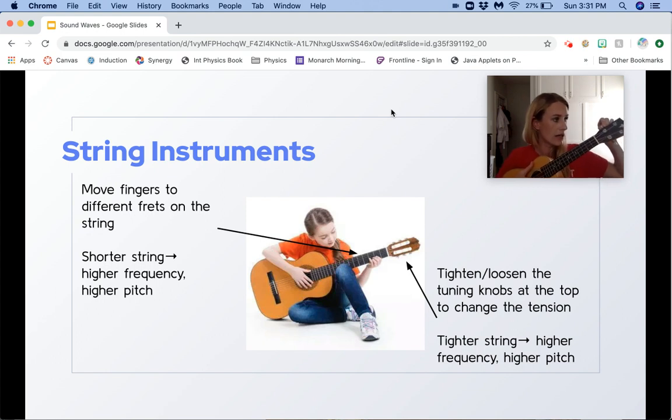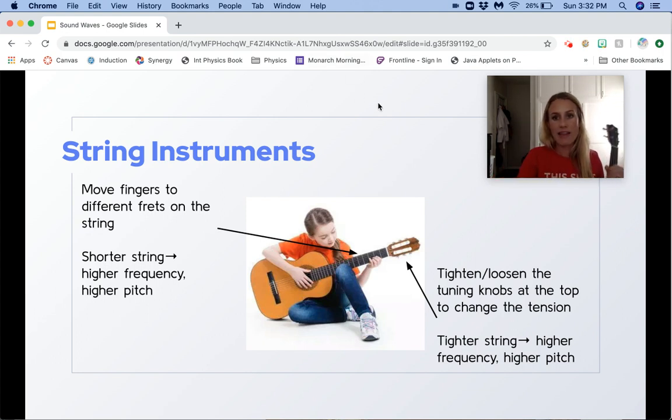Really what you're doing here, when you're changing the tension in the string, you're changing the medium, okay? So because you're changing the medium, that transverse wave, so these strings are actually transverse waves, and then the sound that you hear is a longitudinal wave. I will talk about that in a second. But when you change the medium, the higher the tension, you are going to be changing the velocity and the frequency and all that good stuff, and the wavelength too. You guys learned about that last week.